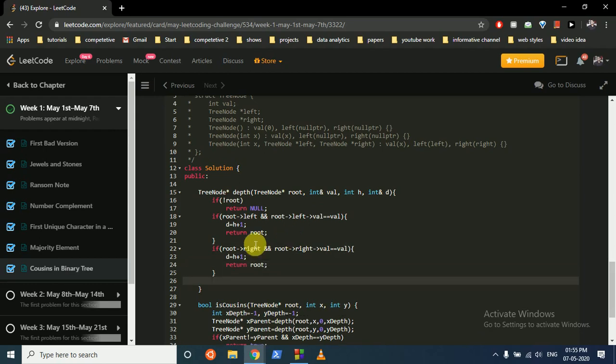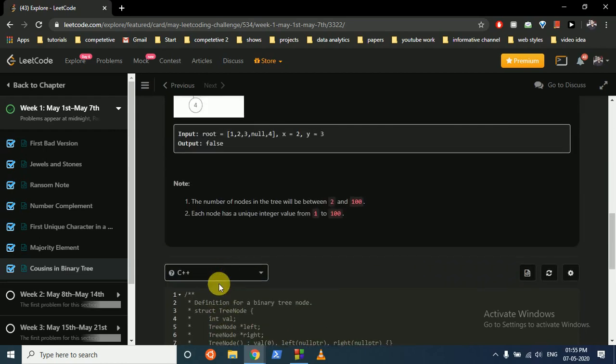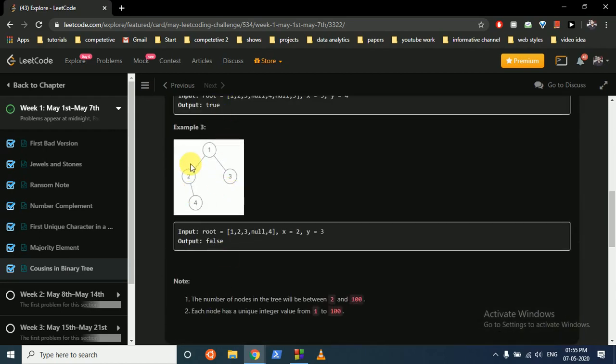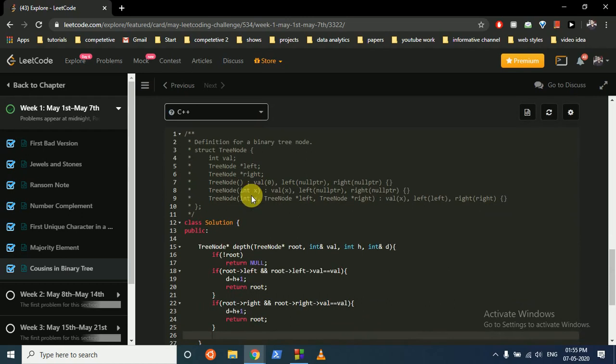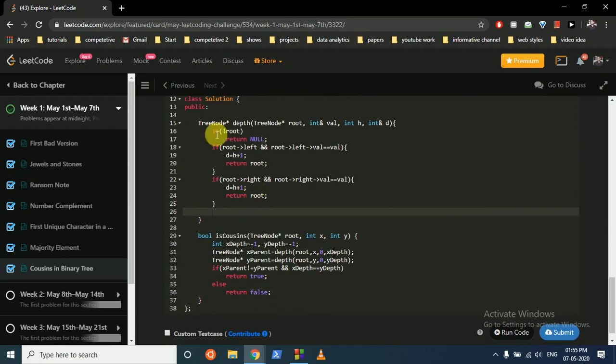If both of them are not true, then we have to move down our binary tree, and because they are returning a root node, we have to take this as input L as depth.